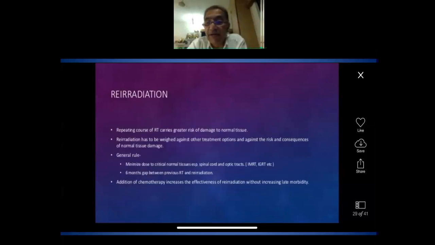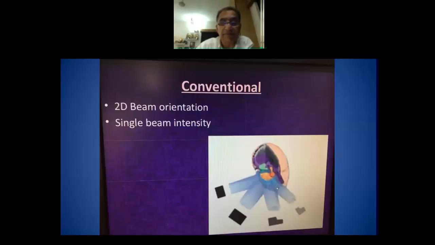Re-radiation is again another emerging field in radiotherapy, which we used to seldom practice in the olden days. That is again because we did not have technology. Today, since we have intensity modulated radiotherapy and protons, especially for patients who can afford protons, re-radiation is probably one of the strongest indications for taking up a patient for proton radiation.